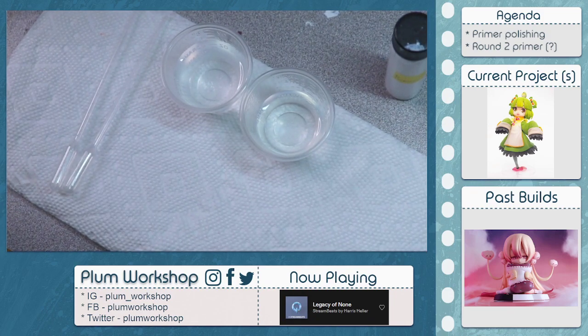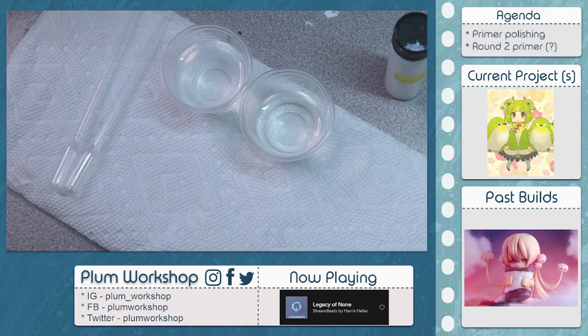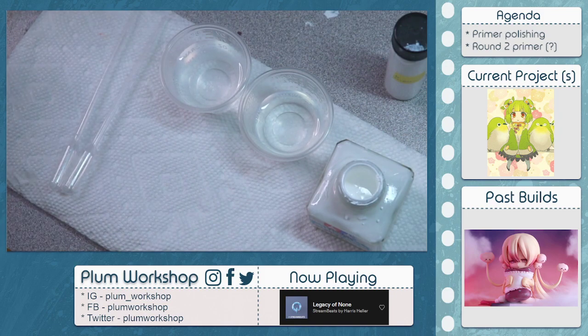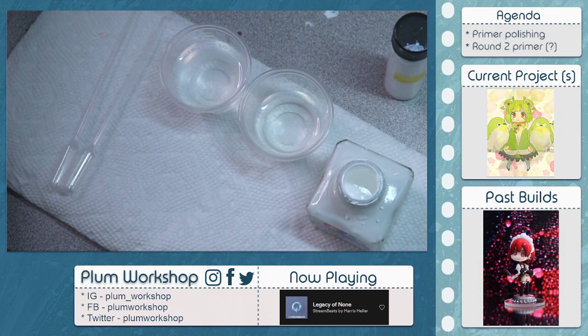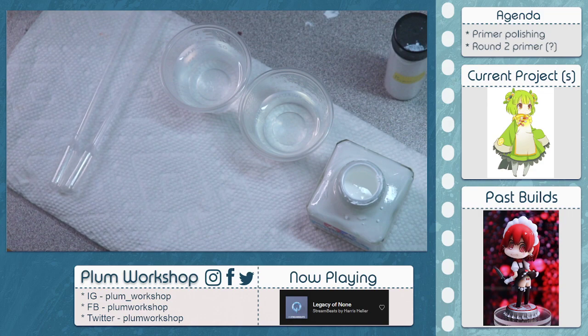I'm just shaking the primer right now to agitate it. Okay, and so my mixture of primer is what I found works best for me in my climate and where I'm spraying and all the other things. And so this recipe may or may not work for you depending on where you're at.